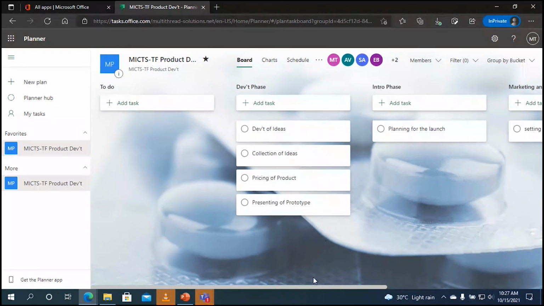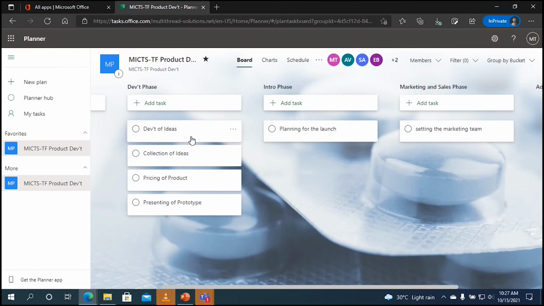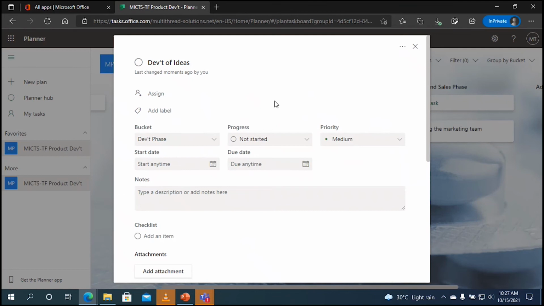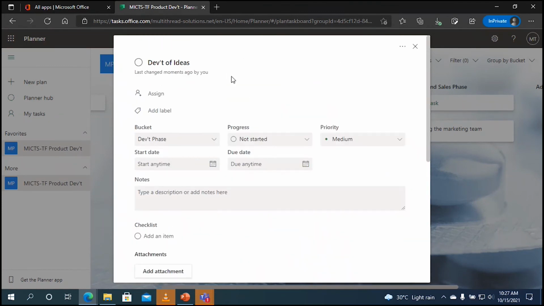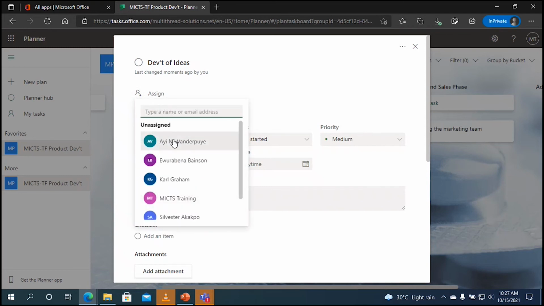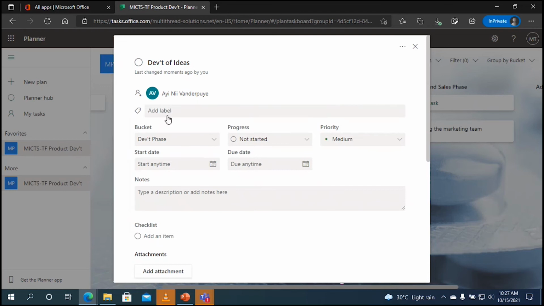Great. So now that we've been able to sort all this out, we can't just leave the plans like that. We'll have to definitely assign them to our colleagues to be able to start working on them. Once you click on any of the plans, for instance, you have more options to choose from. So with this option, let's assign it to someone. With this stage we'll assign it to Neve.